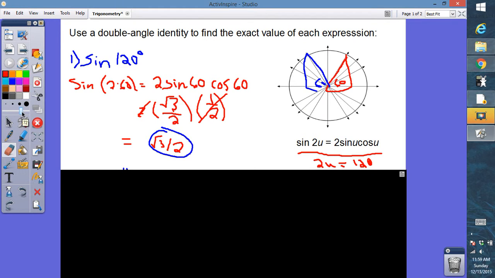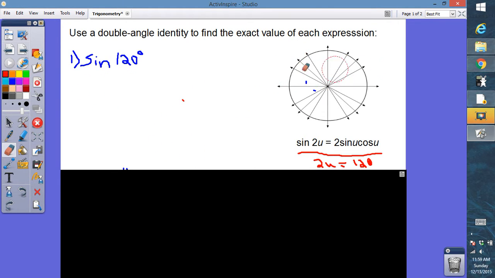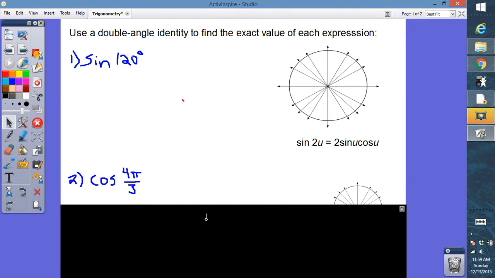All right, now let's do a second example. See if you've got the hang of it. In the second example, we're going to find the cosine of 4 pi over 3 radians. If it's helpful, convert radians to degrees. One of the first things you should have learned in this trigonometry section was how to do that. So we'll take radians and multiply by 180 degrees divided by pi.